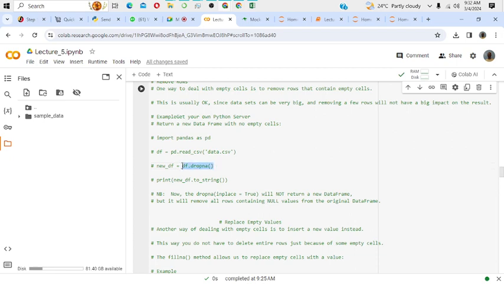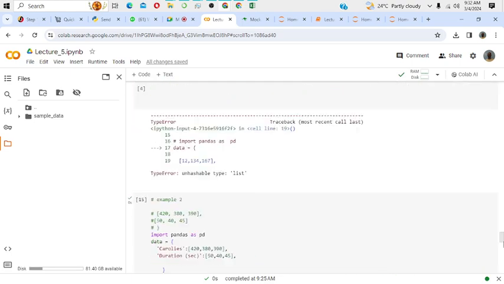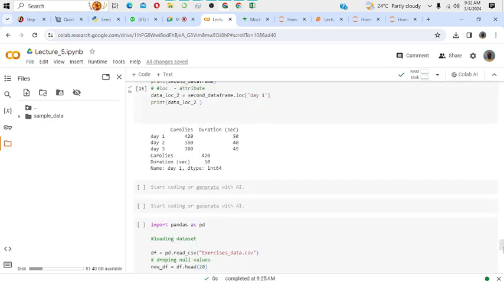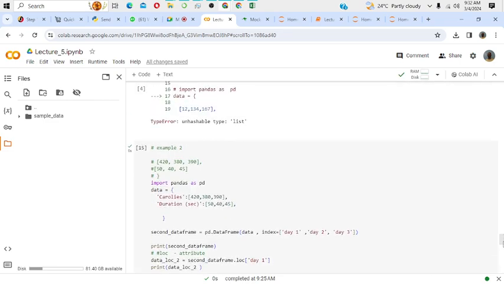But in case you have, I'll create a data set with some null values so that you can see how it will drop them. But just to show you, this.